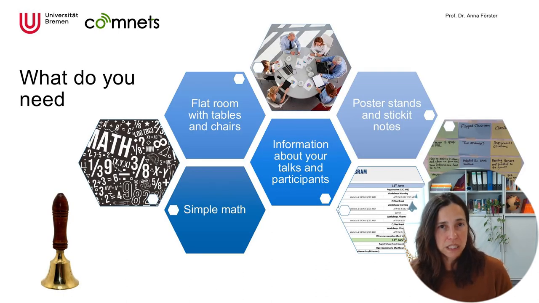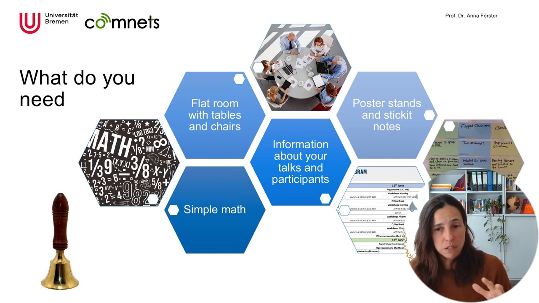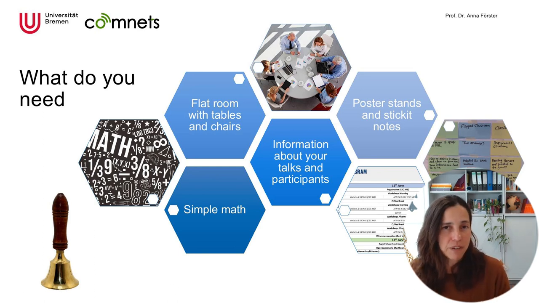So what do you need in order to organize this? It is a little bit scary in the beginning, especially explaining it to your participants can be tricky. But it is definitely worth it, believe me. What you need is first of all, for the conference venue itself, you need a flat room where you can put different tables with some chairs around them. They don't have to be in different rooms, it's actually better to have them in the same room so that people stay organized and know where to go next. You need the tables and chairs, you also need some poster stands and sticky notes to organize the schedules themselves. And you need information about how many participants you have and how many talks you have. And you need a little bit of simple math, I would say third grade will do perfect.